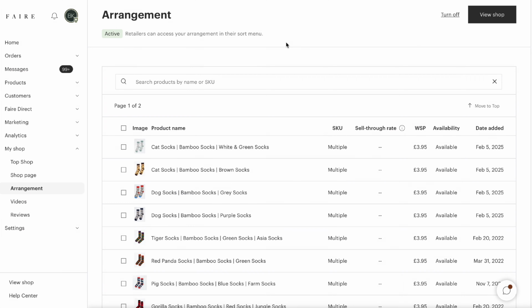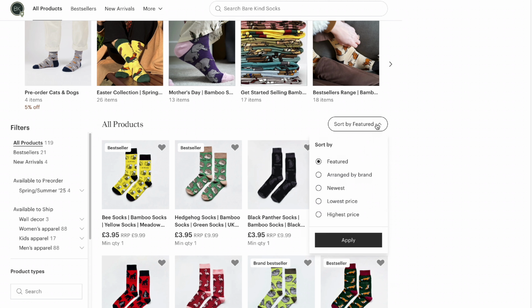It is good to have that little trust button where it comes up for retailers. Going through to arrangement, you can turn this off or on. We always, again, recommend turning it on. It's going to look a bit odd to you knowing the brand, what some of the arrangement looks like, but what it will show is a couple of options for a retailer on your stores. So they can go here and they can sort by featured, arrange by brand, that type of thing. So people can click in as a retailer and search for it. And you basically just want to have that on.